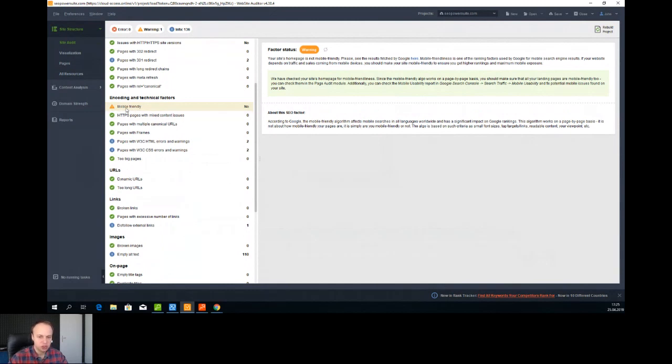And once you select this factor, here on the right side, it will open up the description. It will tell you exactly what needs to be done, what kind of factor it is, and how you might fix it. So your task is to find the factors that are marked with the warning sign and fix them.